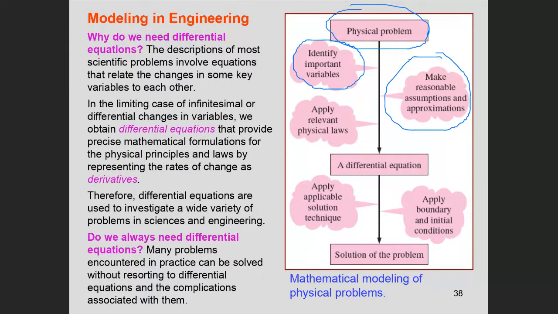Next step, apply relevant physical laws. PV equals, or force is equal to what? MA. This is a physical law. Right or not? Force is equal to mass times acceleration. Come and see what kind of physical laws are associated with this system and put all of them. When you put all these physical laws, what will happen is you come out with what? A differential equation, not necessarily a differential equation, but you will come out with a mathematical model for the problem.